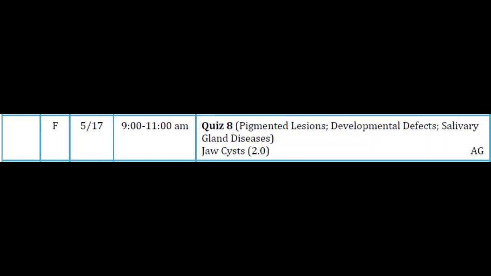So lateral periodontal cysts are typically in the bone, right? But if you see something that's similar to a lateral periodontal cyst histologically, so under the microscope it looks exactly the same, but it's seen on the gingiva only, and there's no bony involvement, then you call it gingival cyst of the adult. So gingival cyst of the adult and lateral periodontal cyst look exactly the same under the microscope. Okay? The difference is lateral periodontal cyst arises in the bone, and gingival cyst of the adult is only in the soft tissue on the gingiva.